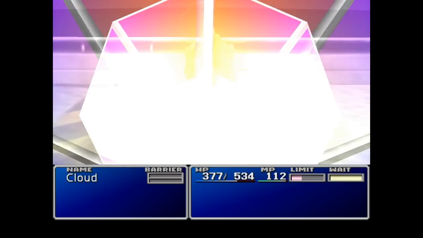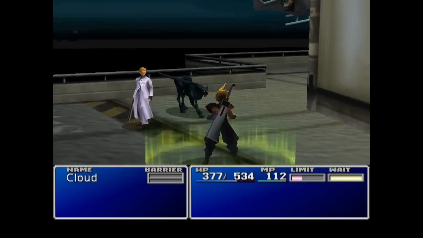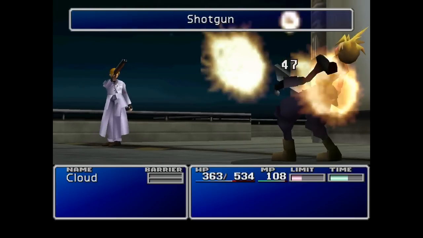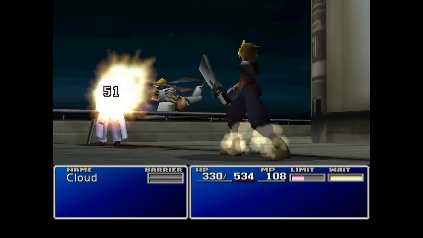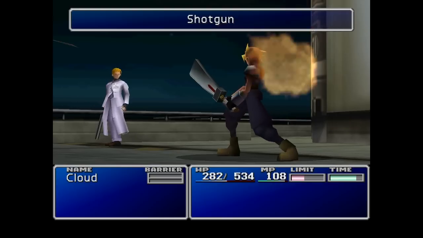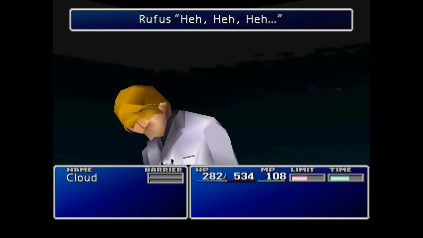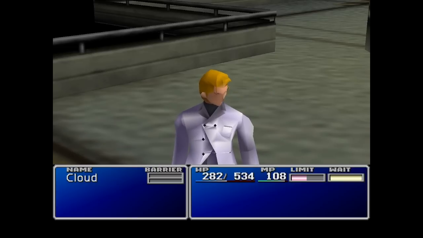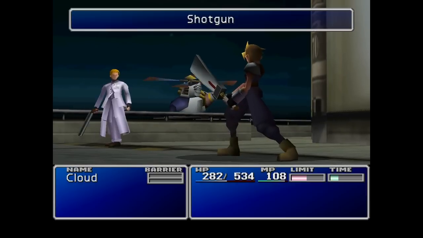Again, it doesn't matter what magic you use. I only use magic because he cast Barrier, but now he's cast Magic Barrier as well. There we go, like I said, we should be quick to dispatch of. And then you can start working on Rufus, who I think has about 500 hit points. And his barrier won't last forever either. He does have some nasty attacks up his arsenal. We definitely want to make sure that Cloud's got the Restore materia, or at least some potions.